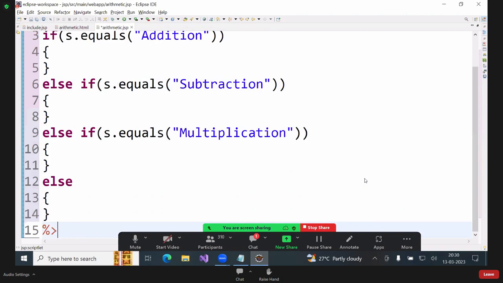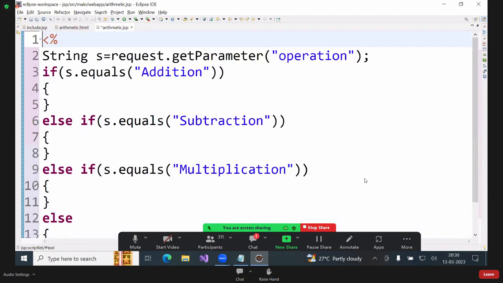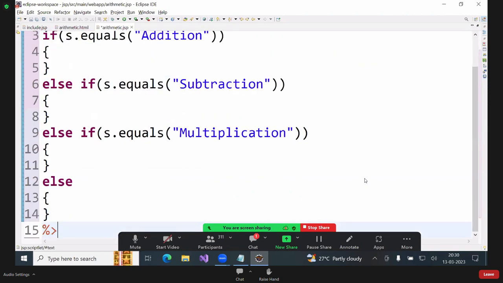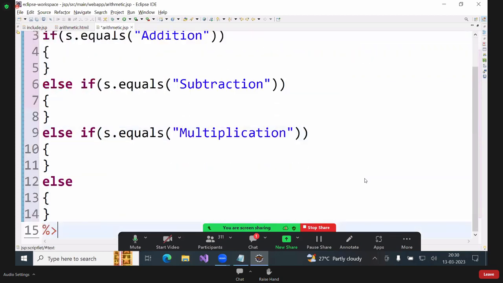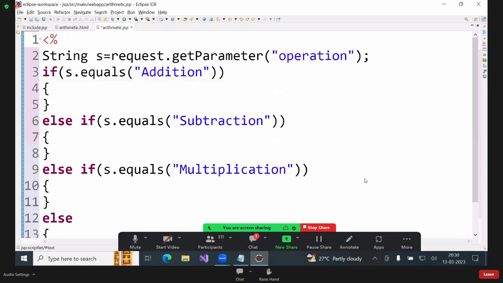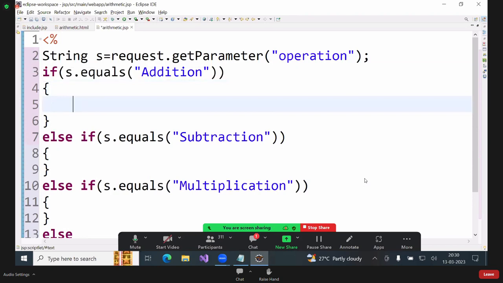Now, scriptlet opened, scriptlet closed, and in between I wrote the if-else ladder. Here, if equals addition, we have to forward to add.jsp. So jsp colon forward page equal to add.jsp, slash, which is equivalent to a close tag.